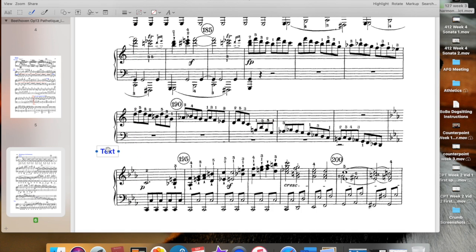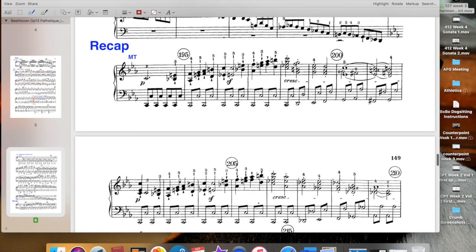So here is the recap. And I'm going to make that bigger because our other 2 big section labels are bigger, and I want it to look kind of on par. So here's our recap. That means that the main theme comes back. The main theme comes back, and in this case, it looks like it's in the original key, so that's good. That's where it should be. And we get a full statement of that again.